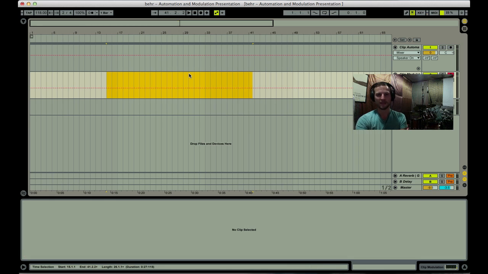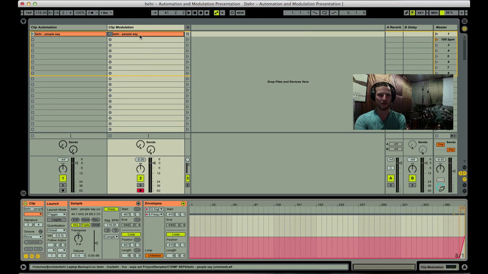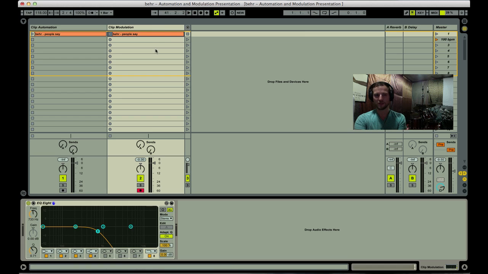So I'm going to just delete that, and I want to take this one step further. So we've got all this information in here, but let's say we wanted to actually set up various different types of modulation and automation on the same piece of audio. So it would be kind of a workaround and quite a mission to actually copy and paste the same piece of audio and just put in parameter changes within that. And Ableton actually thought about that as well. And this is a very, very interesting technique. It's called using dummy clips.